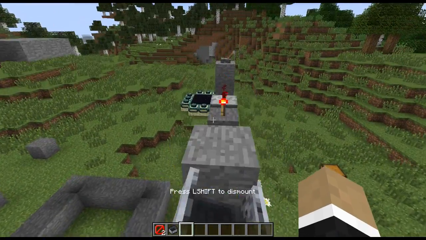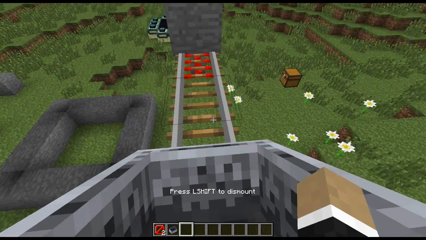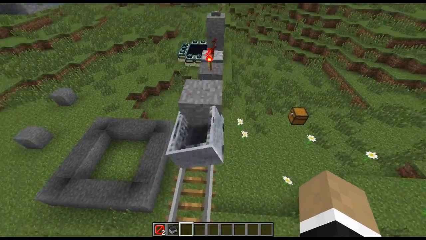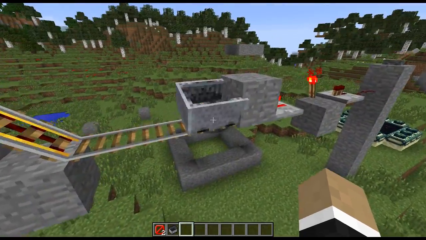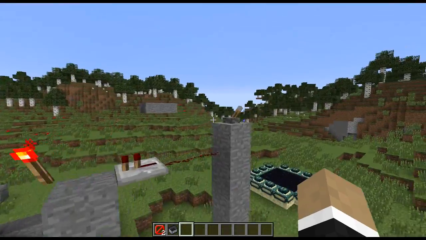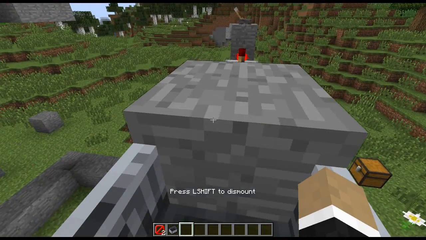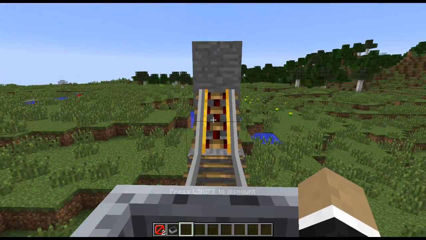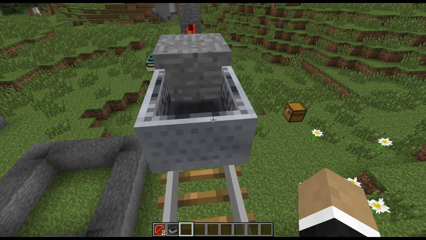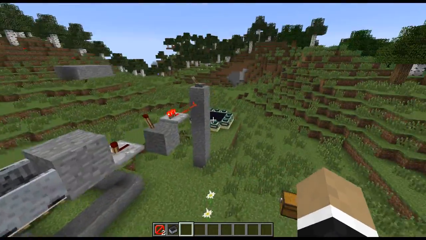Let me get out of fly mode here. Just keeps ejecting me. So if I go in here and ride on up to it, it's just going to eject me. So whenever you have an activator rail in the on position, it's going to rock the cart and it'll kick you out. If I turn it off over here, you'll notice the cart behaves normally and I can sit in it, go on my merry way. But that's just another change to keep in mind. If you want to eject someone from a minecart, power an activator rail and they will go bye-bye.